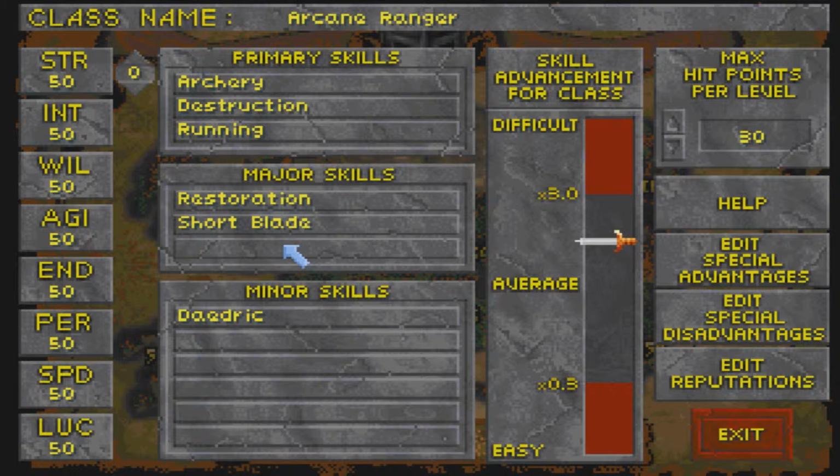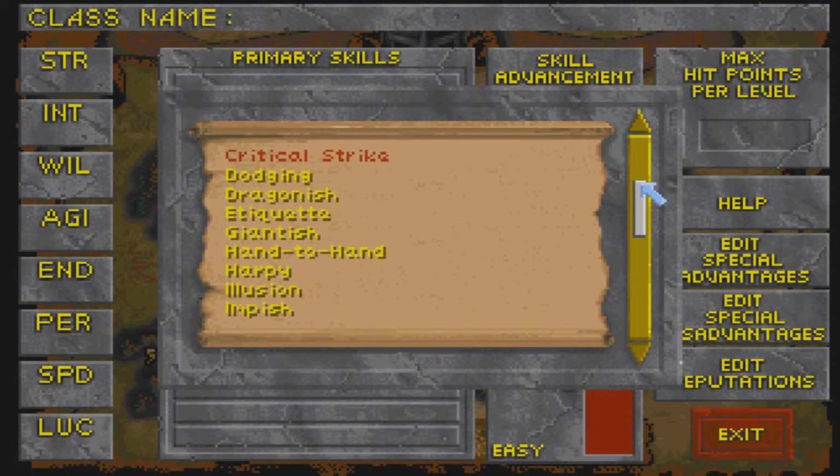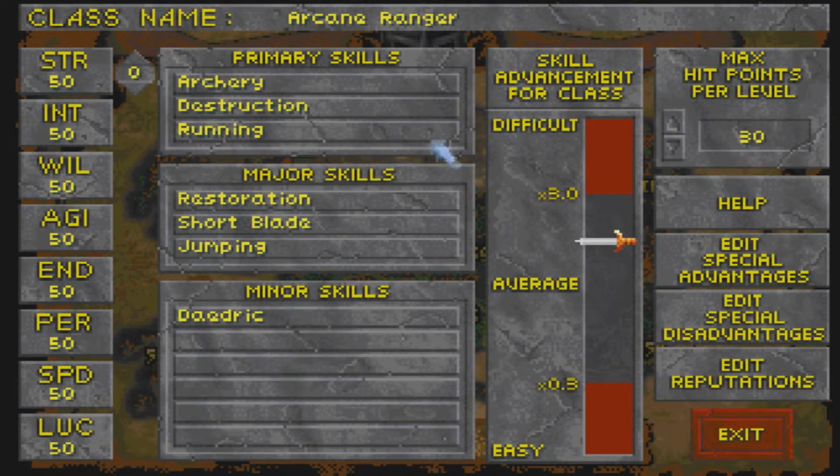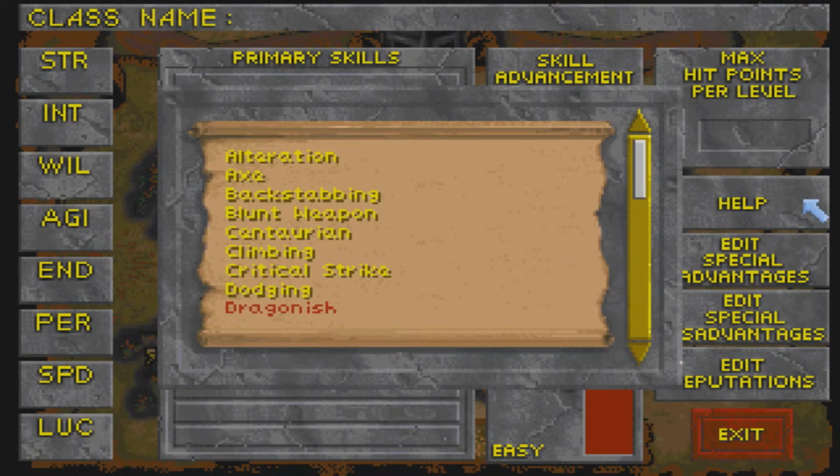And let's go with a power gaming choice here, jumping. I mean, that sort of makes sense, right? Because, you know, if you're a ranger, you got to be able to get around. Sort of almost a cat burglar-like approach to the situation. Let's put all the other 4 schools of magic in the minor skills, because those will matter if we decide we want to join the Mages Guild.